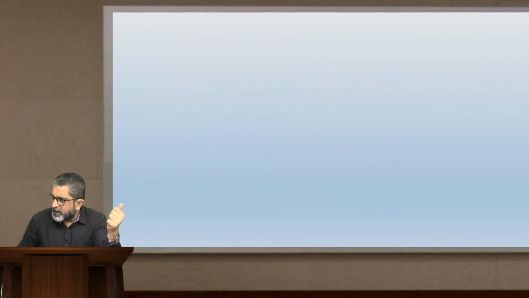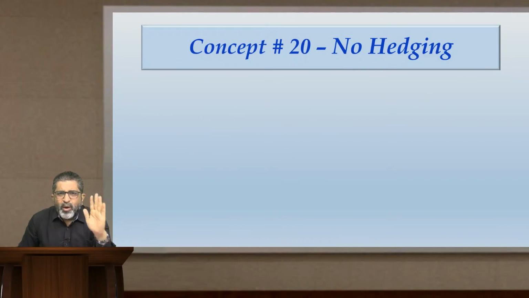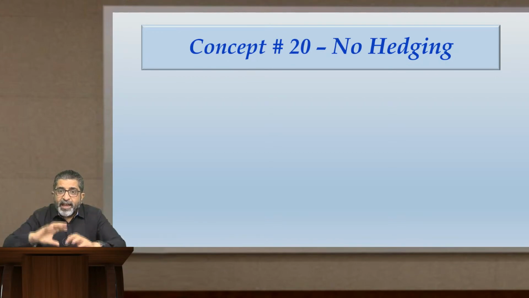Moving forward, we first talk about no hedging. No hedging, as I told you, is actually not a very good strategy. Sometimes it may be beneficial. So sometimes in the exam, they may give you various options: hedge through forward contract, hedge through currency futures, hedge through money market hedge, or no hedging. Find the outcome of all four strategies and look at which one gives you the most benefit. The most beneficial strategy sometimes could be no hedging. But the moment you go with no hedging, you were lucky to get the maximum benefit out of that. But it could be the most risky thing because you are not planning any hedge.